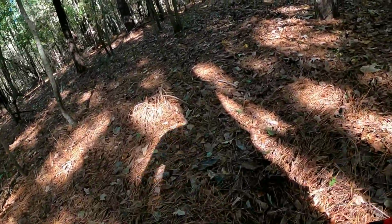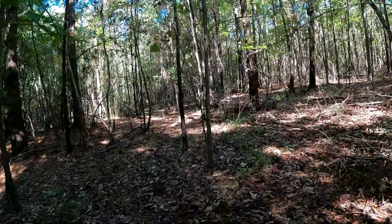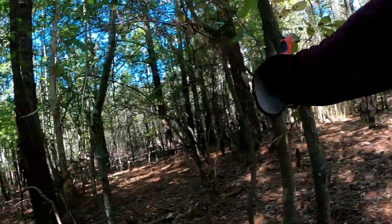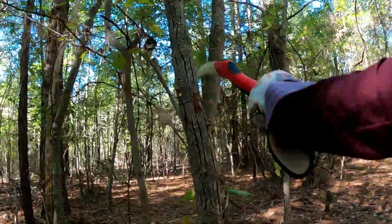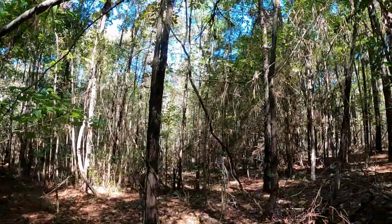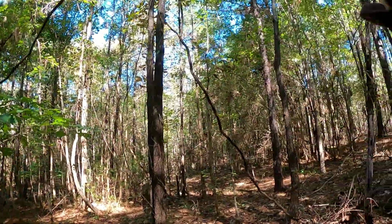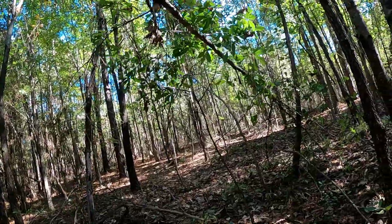All right, I'm ready to ride a little bit, and come down to this point. Make sure we're cleared back to my bike. Another little tunnel. A lot of vines and stuff you get rid of.